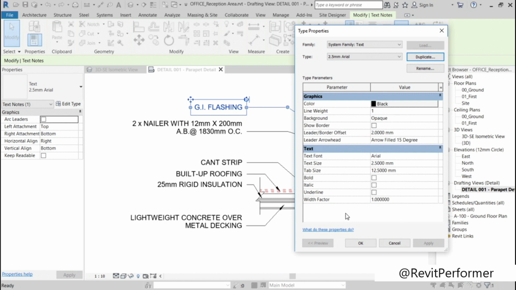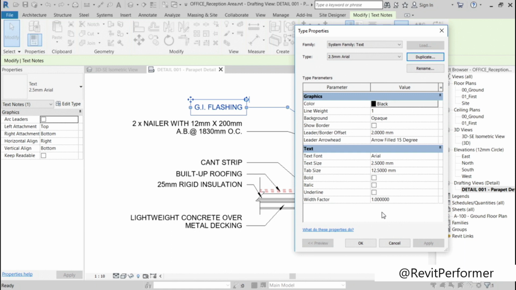And that's what you do with your families. You change all of these settings in here to create new families of different types of text. So different heights, different fonts, bold, italic, underline, all that kind of stuff is in a system family. And it's a bit like creating text styles in AutoCAD, but in a slightly different workflow.